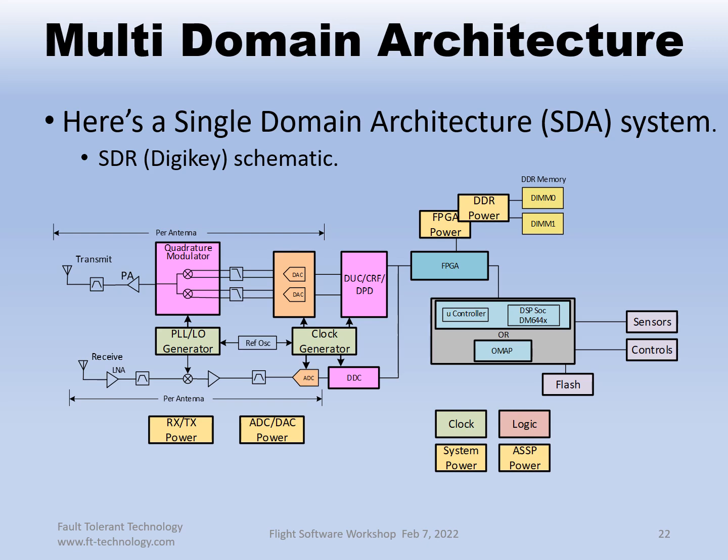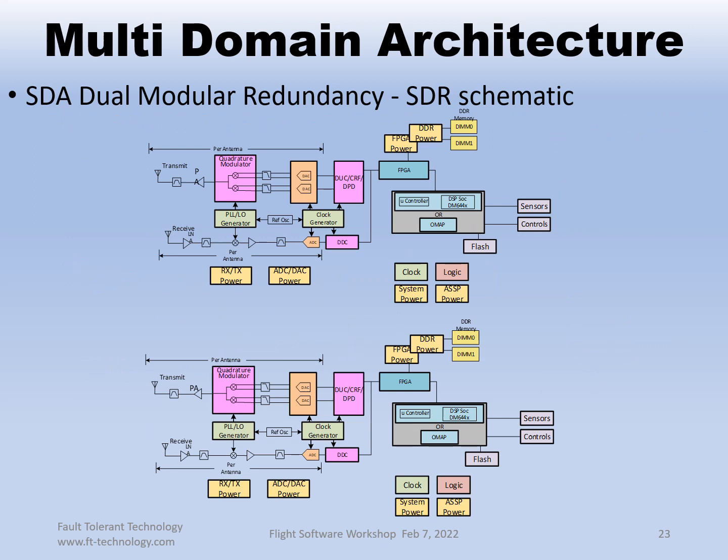The standard way to resolve this is through redundancy. So here's the same circuit in dual modular redundancy, basically two copies of the same circuit. And this can either be in hot or cold spares. In space satellites, it's probably going to be a cold spare due to the doubling of the power requirements. So if one system or function fails, the other is powered up to resume its functioning. Not a bad approach, however, there are birthday failures.